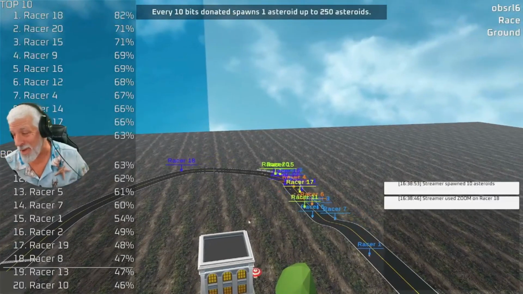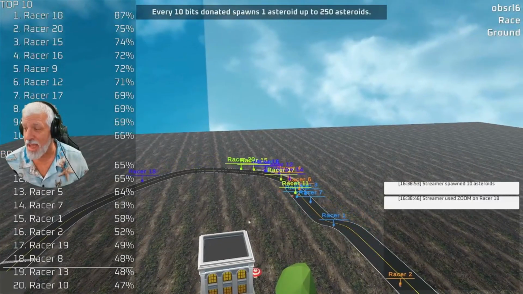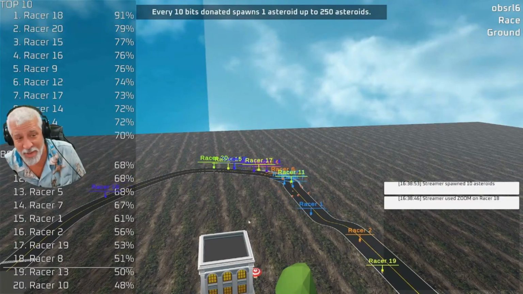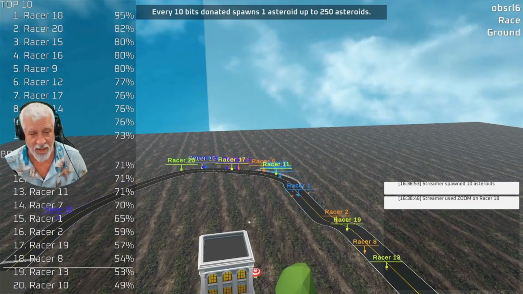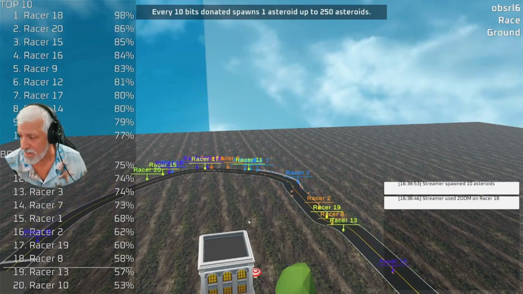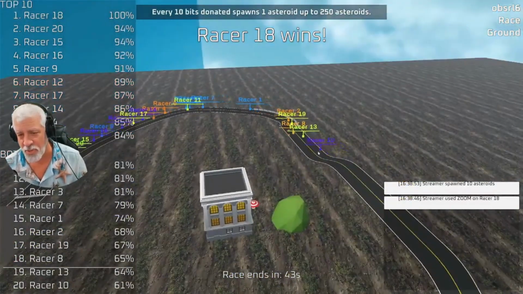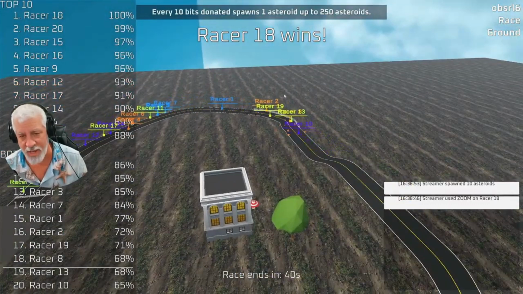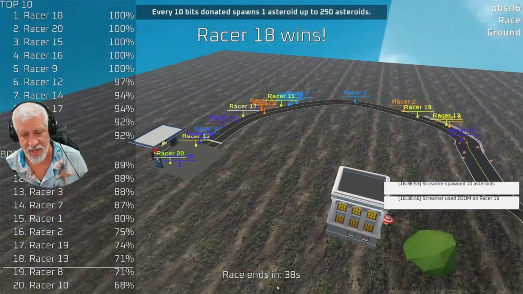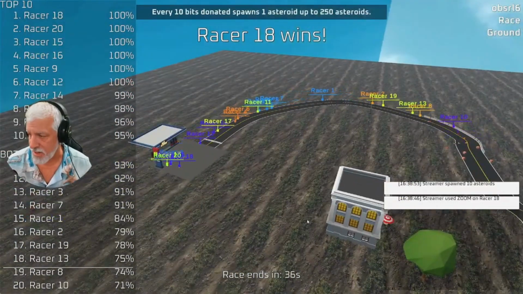But when you're testing, you probably don't want to do B, and you don't want to do what I just did there with the asteroids, because you need to get 80% completion. That means 18 out of the 20 racers need to complete. But this is a short map, so we'll get 18 completed, because it doesn't end. They just have to get there by 30 seconds or so.